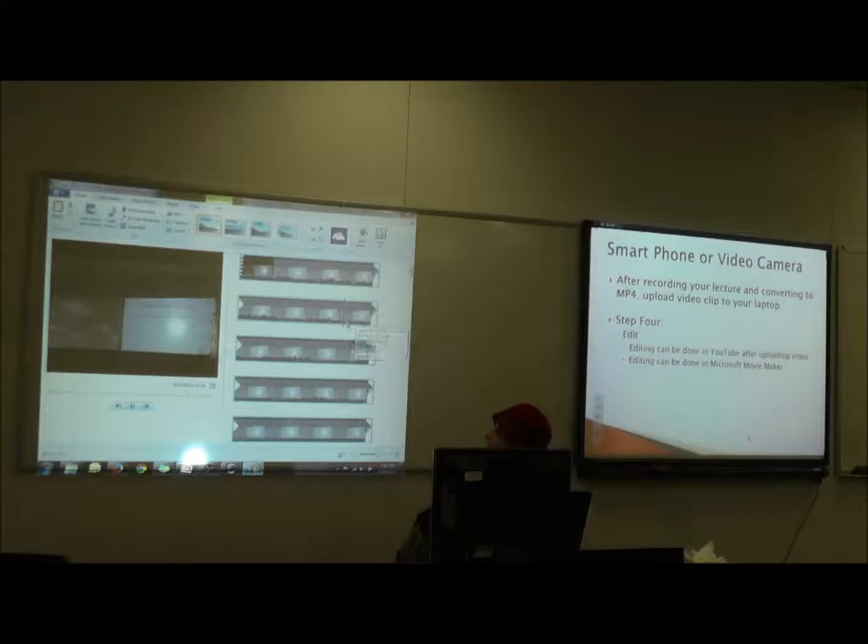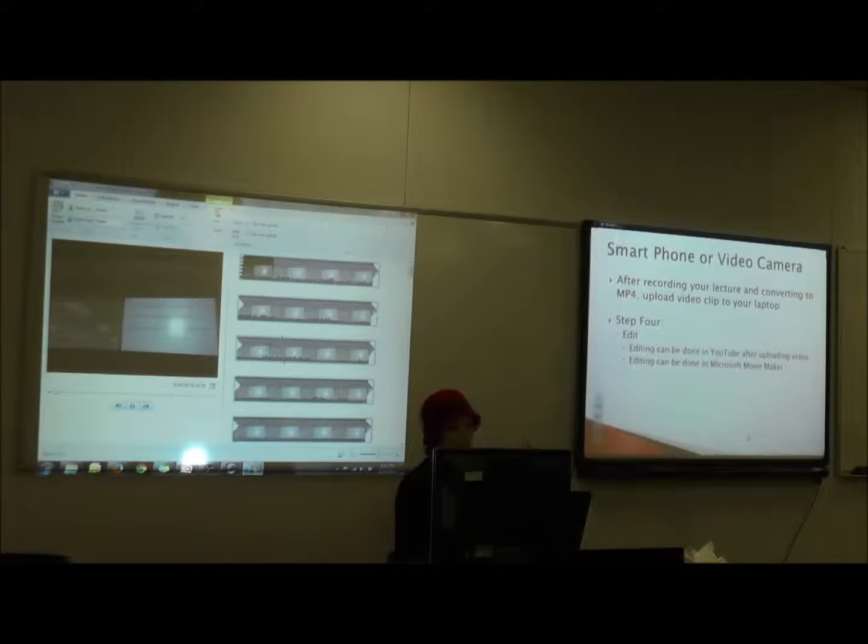So I can tell when I'm not talking or when there are dips in activity, and so that can help as like a visual cue for where to clip at certain points. So for Microsoft Movie Maker to edit, you've got this edit tool, and again, we've got this split tool.